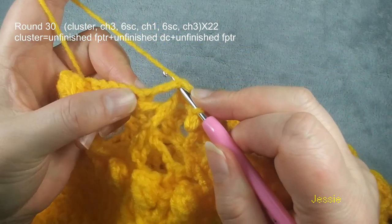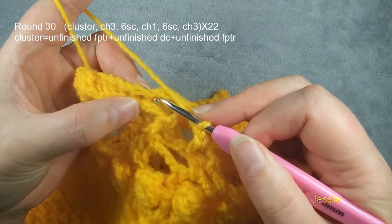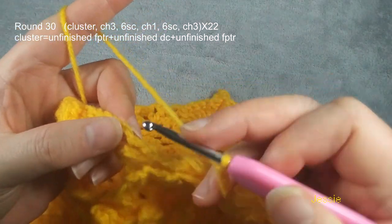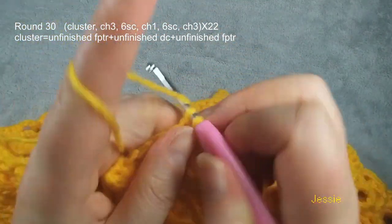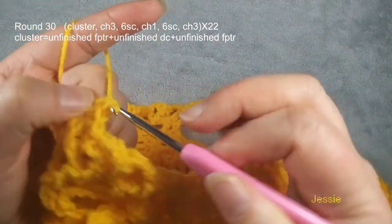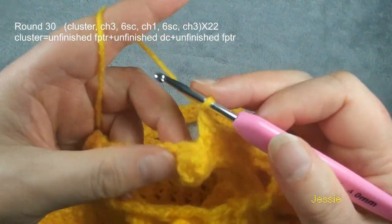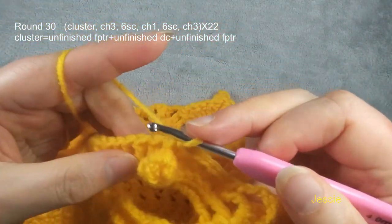We use stitch on this round. The first stitch, not this one here. This is the first stitch, don't miss this. We use this stitch, sorry. We make single crochet and we have six single crochet finish. Then we do chain one. Okay, then this side we have six stitches finish.